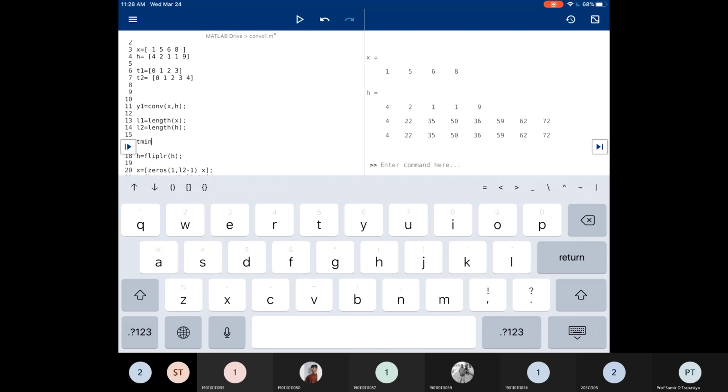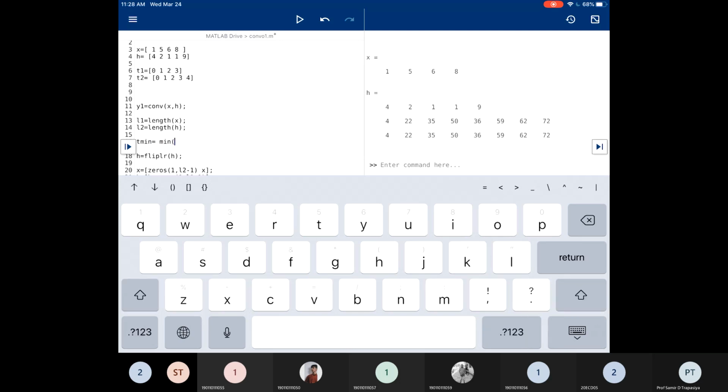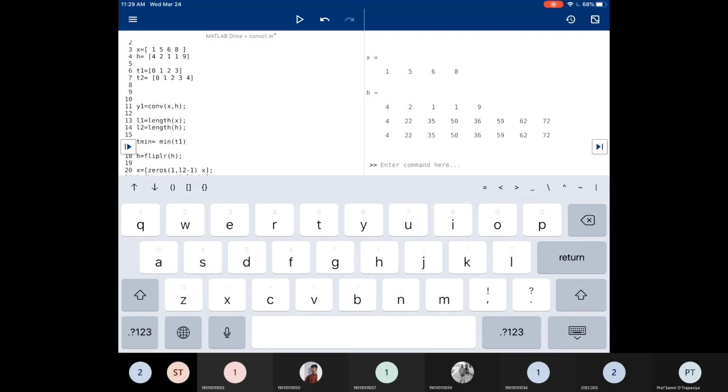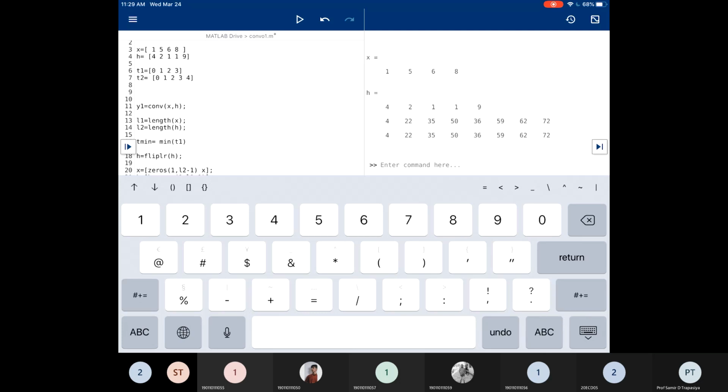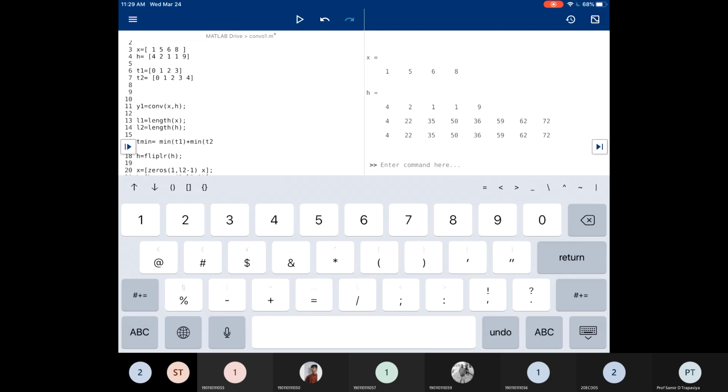T minimum is the minimum of T1 plus the minimum of T2, right? So this is the T minimum.